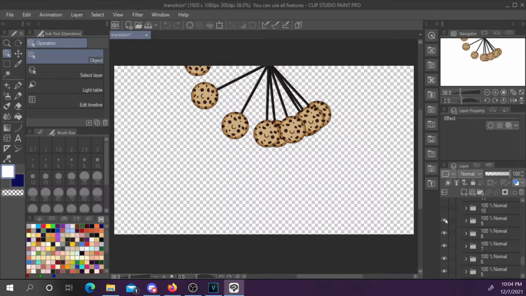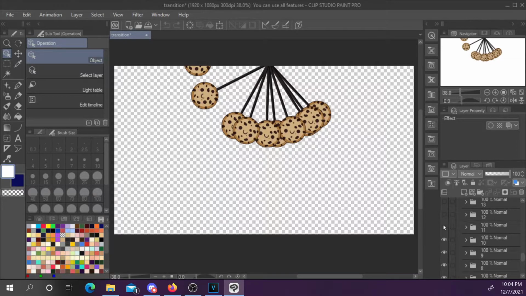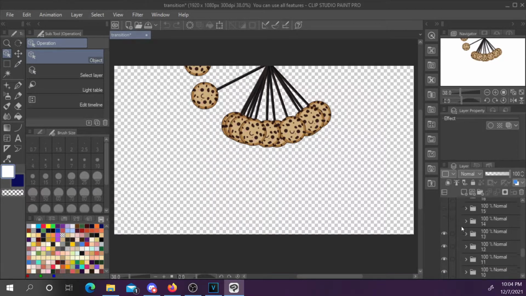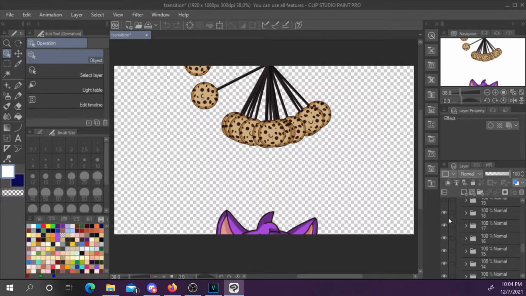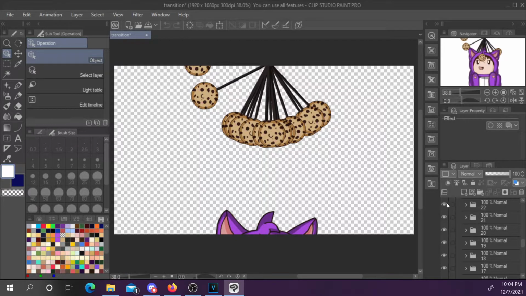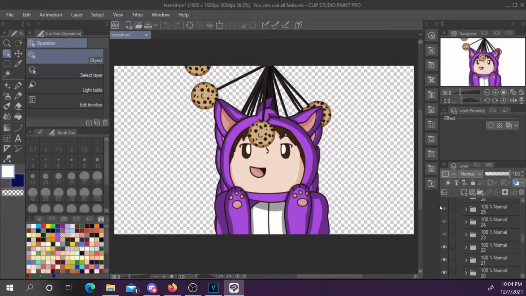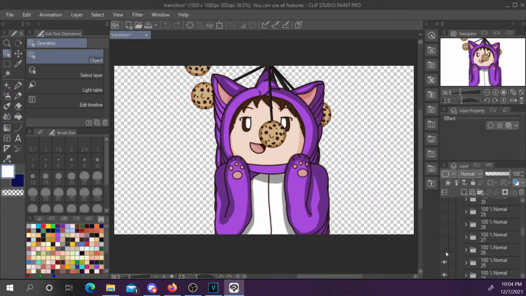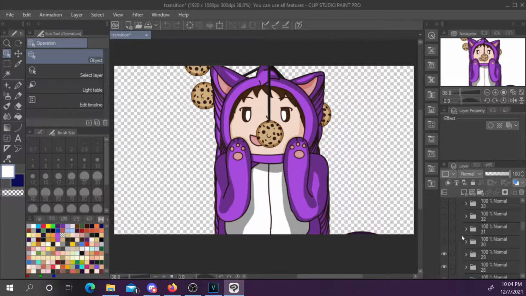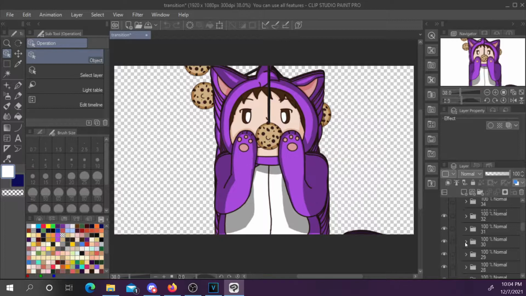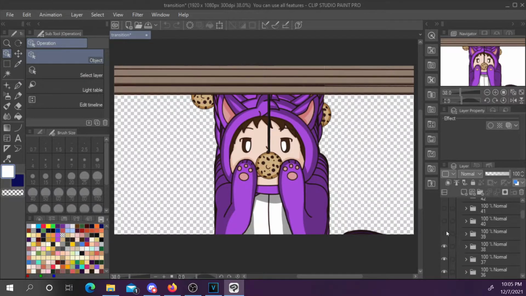Basically, I got this idea from another stinger transition, and I drew my design of what I wanted and tried to animate it as best as I could. I tried to put everything in a place where it would look the most fun, the most creative, etc. I will leave the link to the original stinger transition that inspired this idea in the description, so if you guys want to go take a look at it.